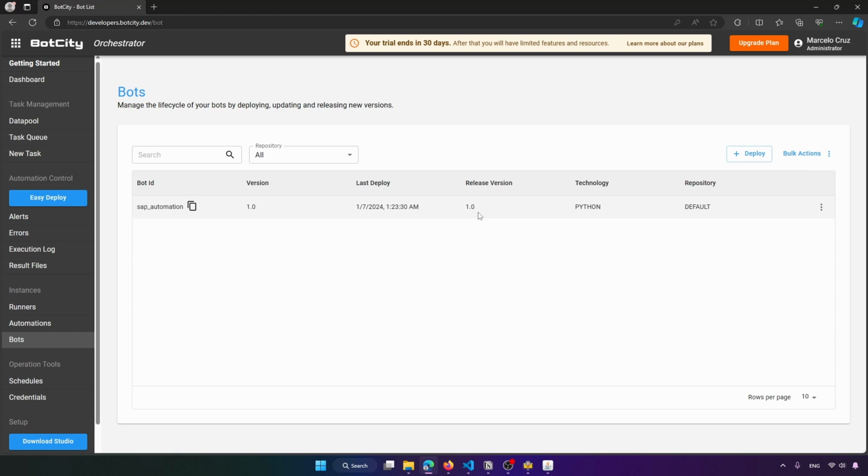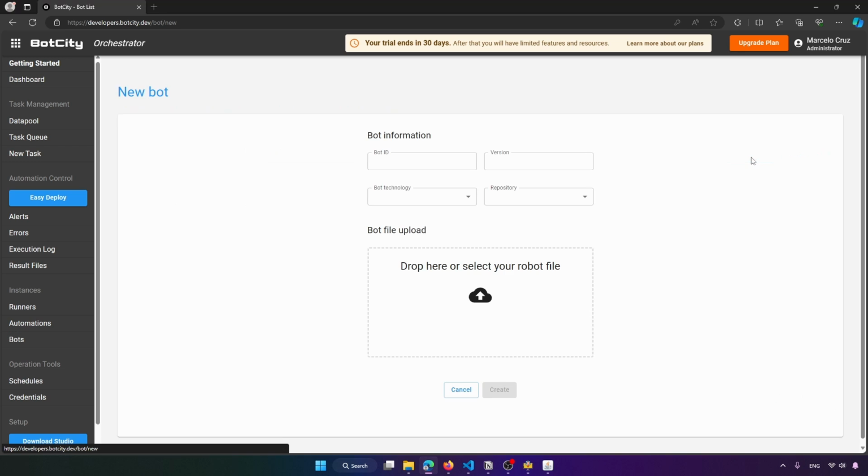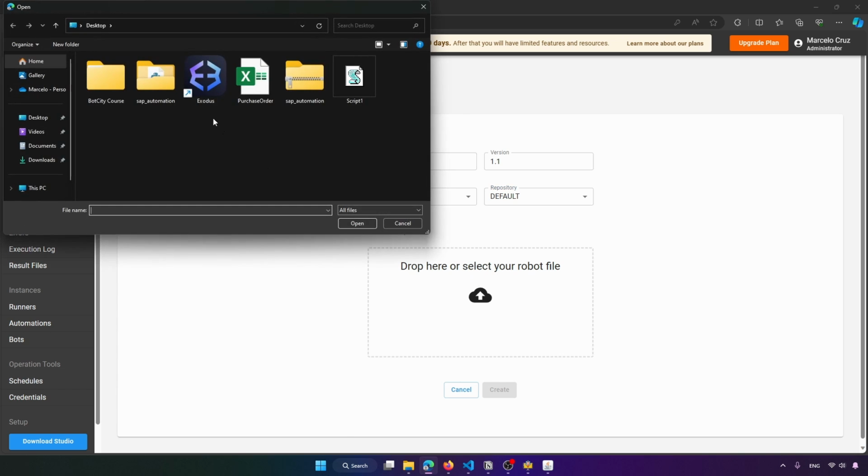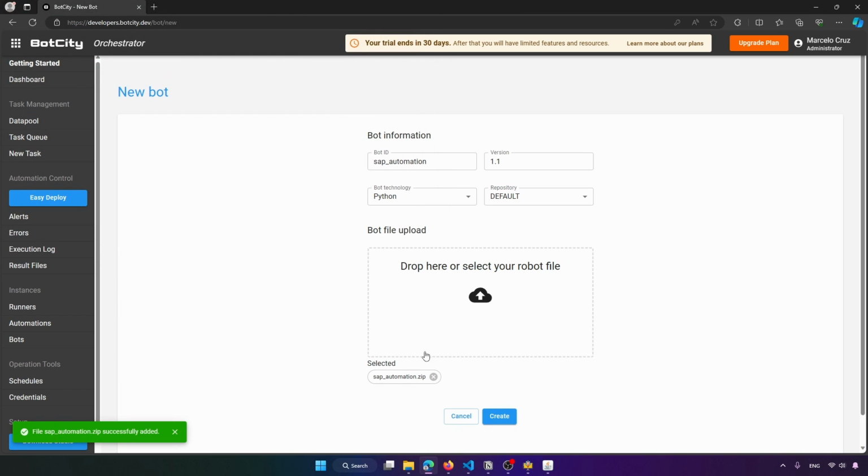So here we can see that the current version of our automation is 1.0. So to deploy a new one, let's click on deploy and make sure you put the right bot ID, SAP_automation, the new version 1.1, for example, Python default, and now let's put here the project again.